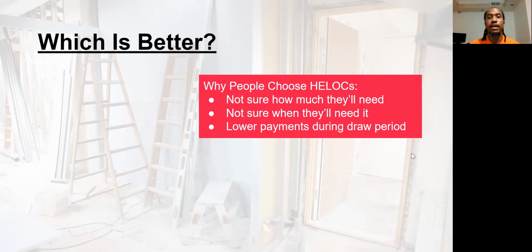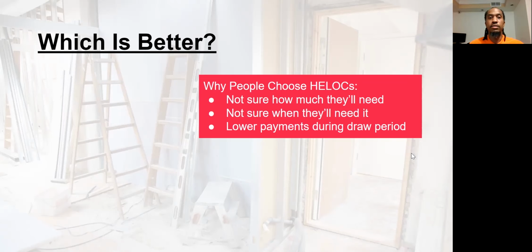Sometimes people just have that sitting just in case they need it for whatever the reason may be. But if they don't know how much they'll need, or they don't know when they're going to need that money, then these are situations in which you may want a HELOC. Because again, when you get a home equity loan, that's just one lump sum that you're going to receive, and that's it. So if you were to take out a lump sum of $50,000 and it turns out you're like, oh, I needed $60,000 or I needed $70,000, you can't just go and up the amount. You have to take out another loan to cover that missing piece that you didn't have.